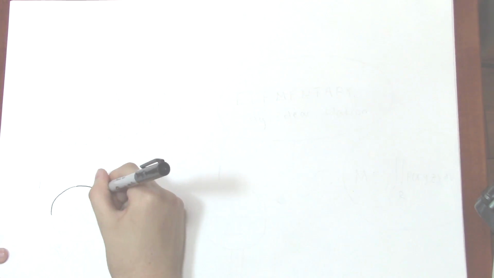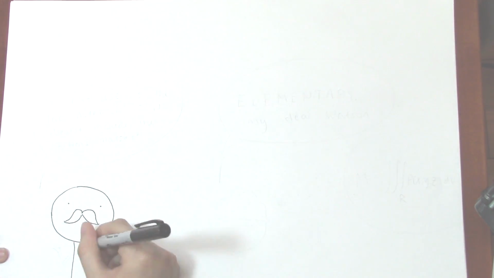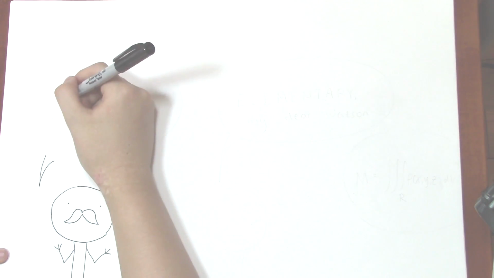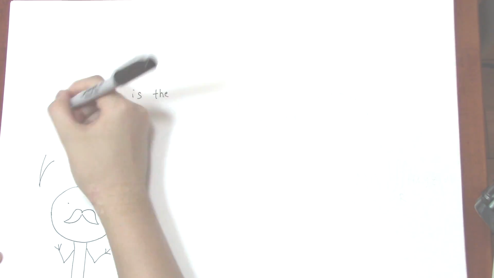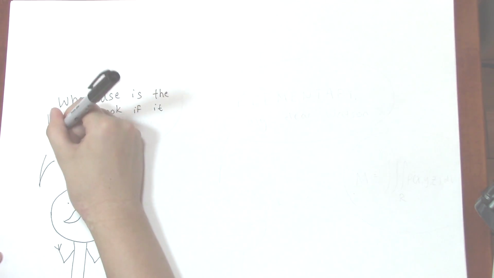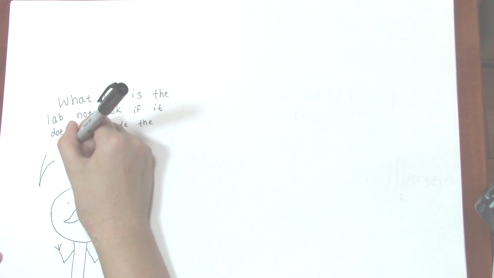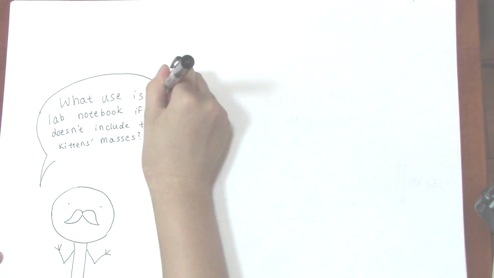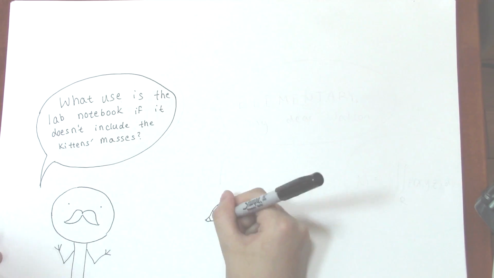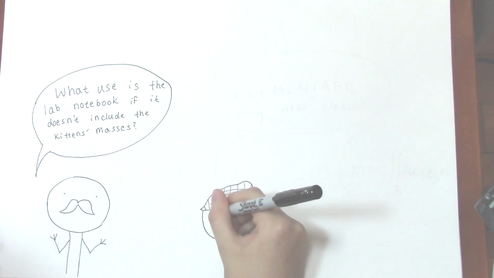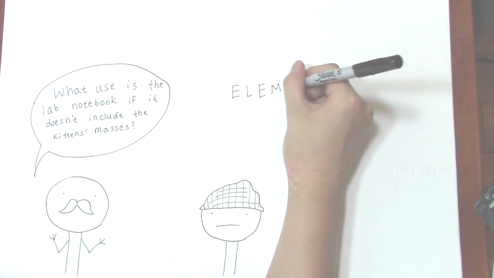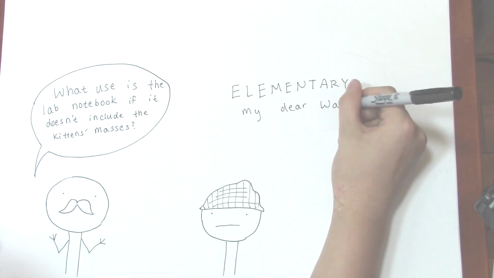Watson was crestfallen. Of what use was the lab notebook if it didn't contain the kittens' masses? Now the evil scientist would know instantly that something had gone wrong when they carried out the rescue mission. Holmes, however, was not worried in the least. "Elementary, my dear Watson," he said. "Can we not use triple integration to determine the masses? We have nothing to fear when the marvels of weighing calculus are on our side."